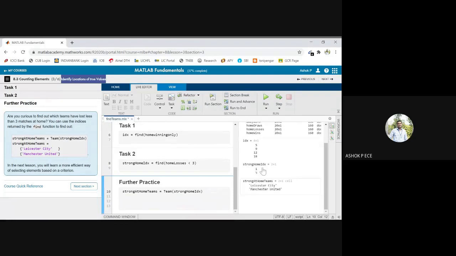First, 1 corresponds to Leicester City and 5 corresponds to Manchester United. So from the index, you're getting the team name using the team array. The team array has the array of names. See here, 1 corresponds to Leicester City, it's coming correctly, and 5 corresponds to Manchester United, it is also coming correctly. So from the array, we are finding the index, and from the index, I'm finding the team name. That is what we have done here.